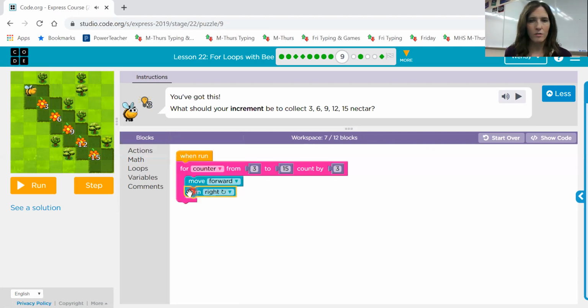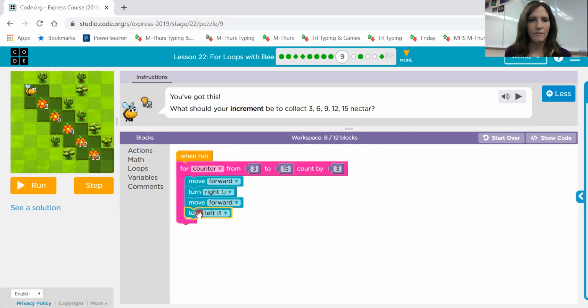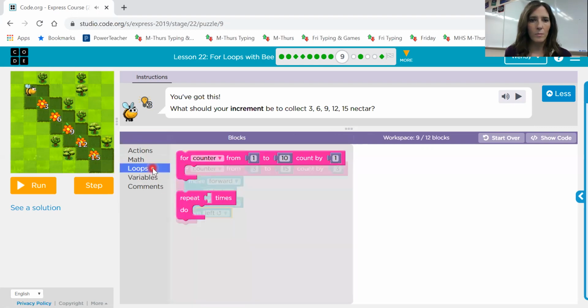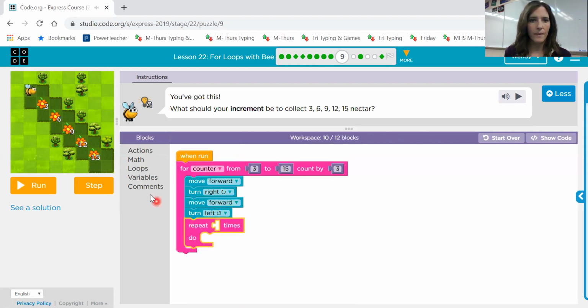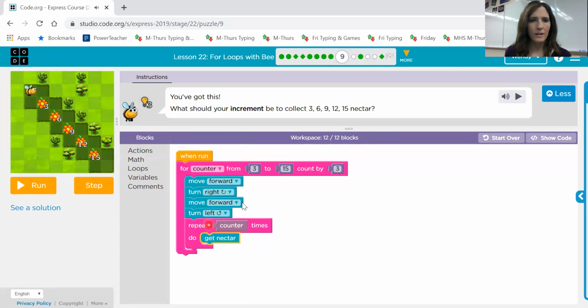And which direction do we turn, right or left? I think right. Let's give it a try. Then we would move again. And then we would turn again. But this time, let's try left. Now we'll use that same loop for collecting nectar and pull in the counter variable. Okay, so these steps will stay the same. They're not increasing or decreasing. The bee will go down a step, forward, turn, down, turn, and then collect, and then it will start over again. So let's give it a try.